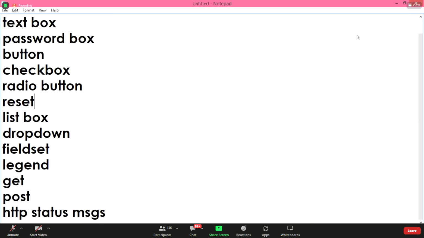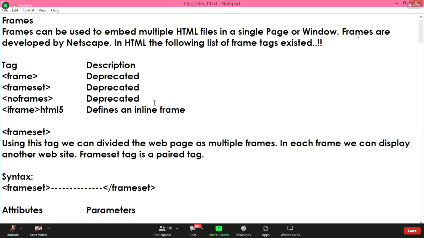Now I'm moving forward to frames. Frame, what happened? Deprecated. What is the meaning of deprecated?